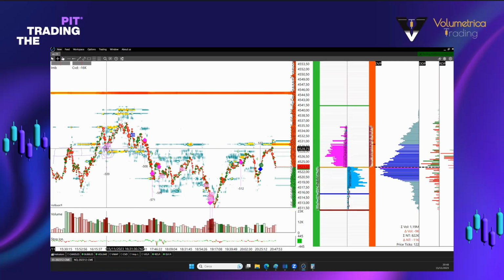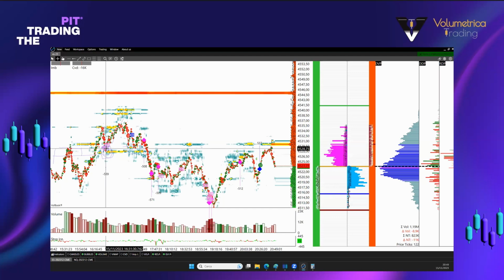Let's say, how long? That could be a possible question you might have. How long does a liquidity need to be in the order book before I can really consider it as a proper attraction liquidity? Well, I would say as a rule of thumb, 1 hour or more. But it's not only a matter of time. It is also a matter of times that price comes back and retests the level.